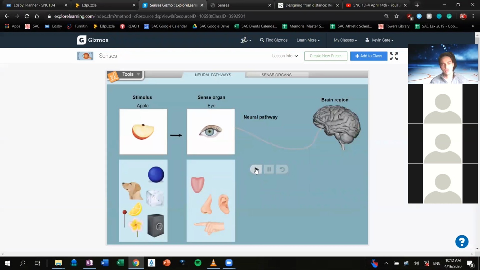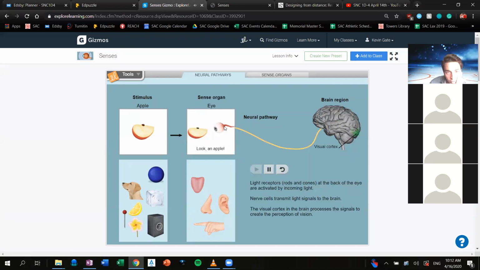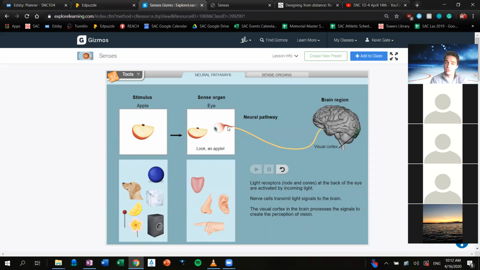Let's use the scientific terminology here to describe what's happening. So, what do we have here? What's detecting the apple? Our eye. Our body. But what part of our body? The eye. What part of our eye? The retina, the cone. A cone, for sure. The cones, and what else? Rods. The rods and cones, right.